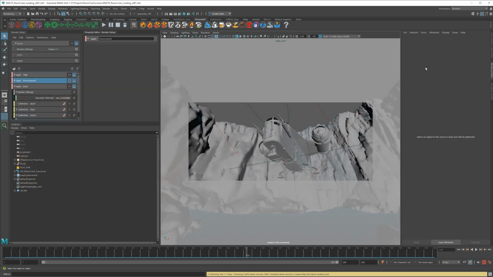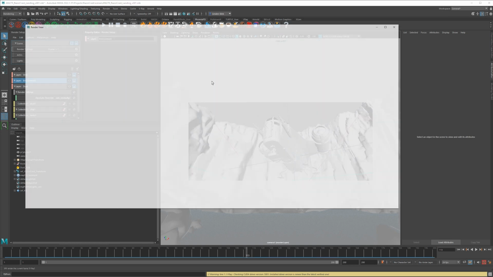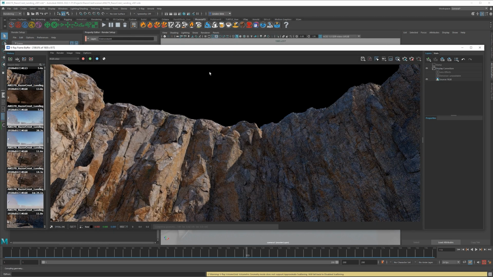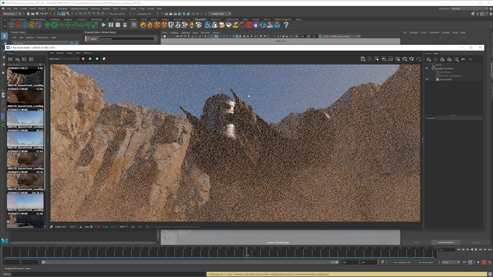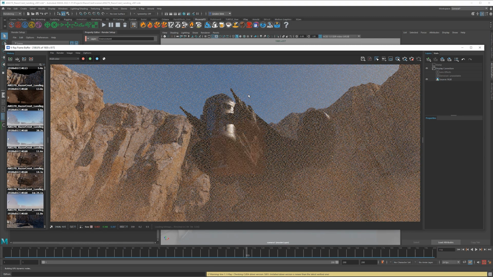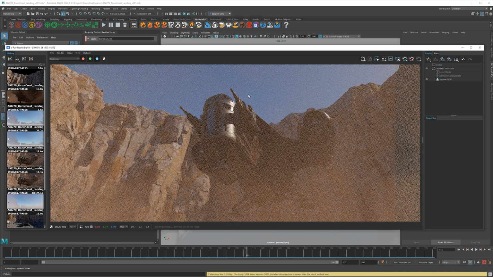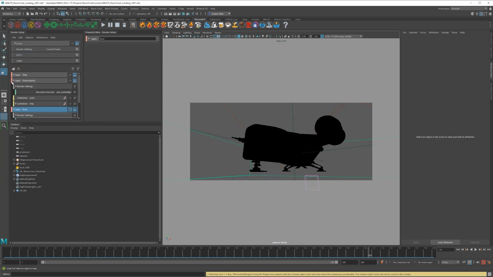So then the next thing we need to do is go back to the master layer. Go back to the IPR, and there should still be sky here. If you go back to your master layer and you realize, hey, something's completely disappeared or something's not showing, then you probably accidentally didn't create an override.